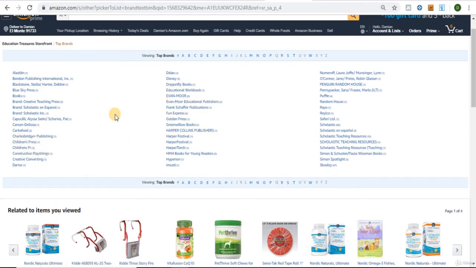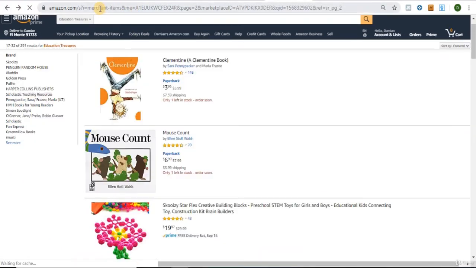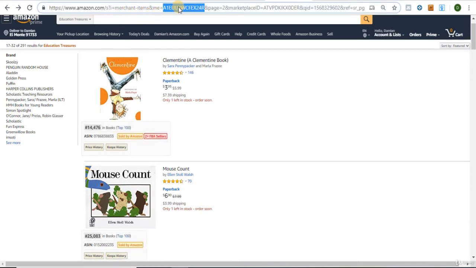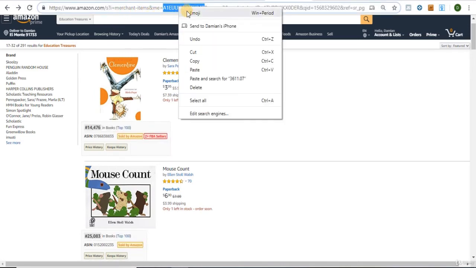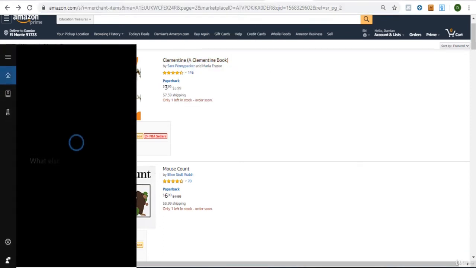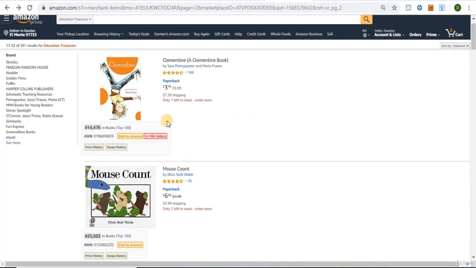Or again, you could grab their seller ID. So it should be right here after merchant items and me. So this would be their seller ID. So again, you would copy that, go into AMZ Analyzer, and then you would input their seller ID into AMZ Analyzer.